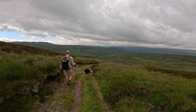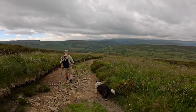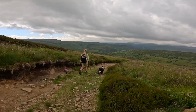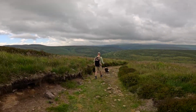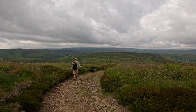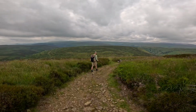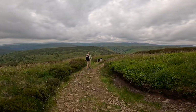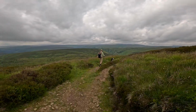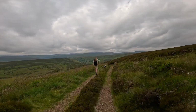We've left camp, we've picked up everything, didn't leave anything behind. Lassoed Lass's pack on her, which is now pretty much empty. She had a small amount of water and a bit of food in there, but she's eaten the food, drunk the water. And we found this quite nice trail down here, so it should be, I think, fairly easy walking. It's about 12 kilometers back to the car.